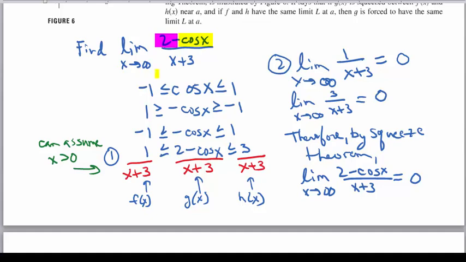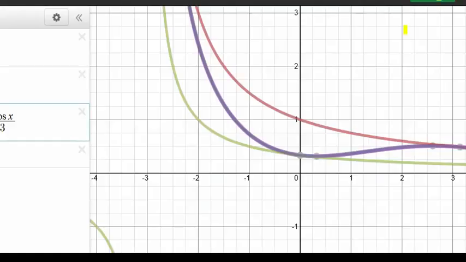Right? And generally that's how you're always going to apply theorems in calculus. You're going to show that the hypothesis, right, the if part, if you will, is true, and if the if part holds or is true, then you can conclude the conclusion. So in this case, I was showing that g of x is always between f of x and h of x, and f of x and h of x both had the same limit as x approaches infinity, which equals 0. So therefore I could conclude that my middle function g of x also had the same limit, which was 0.